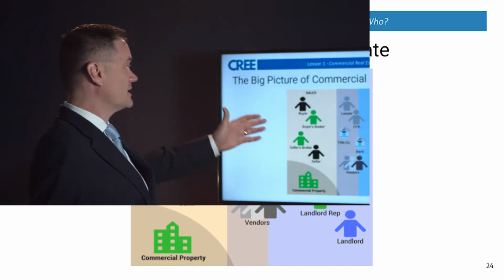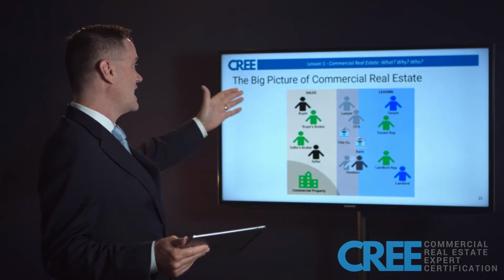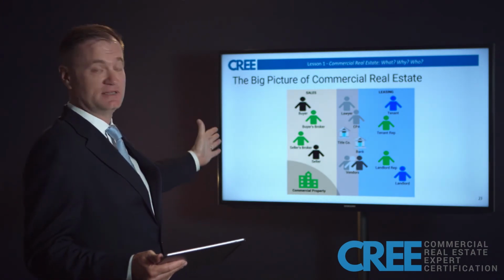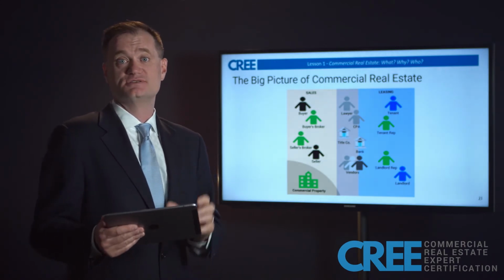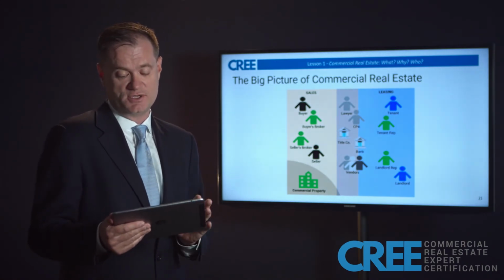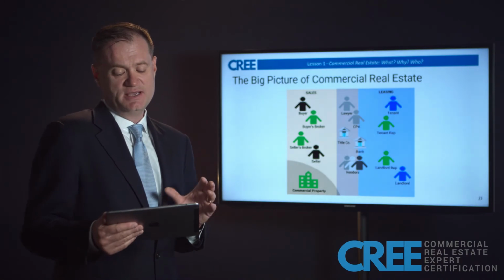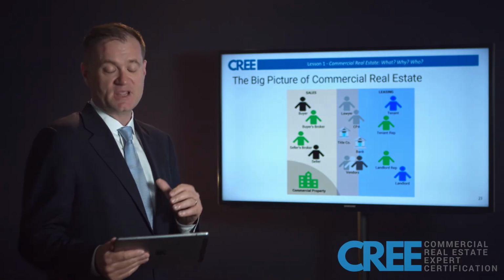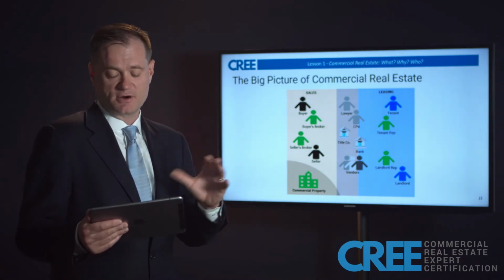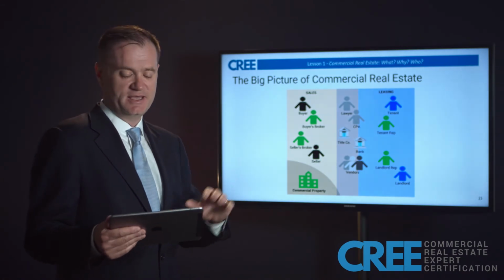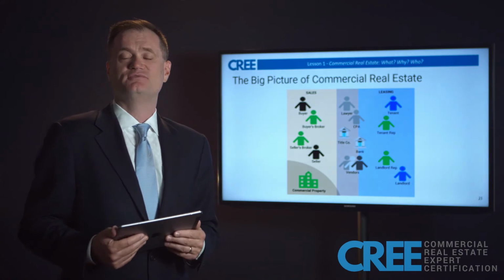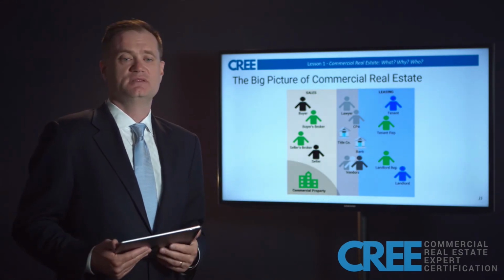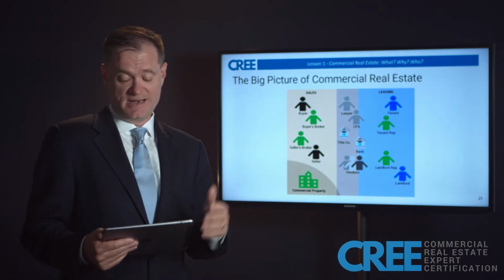And so as you can see by our slide, we've got the sales on the left side and leasing on the right. And in the middle, we've got a variety of other consultants and advisors that we're going to use. On the sales side, you've got the buyer and the buyer's broker. And then down below, you've got the seller and the seller's broker. So again, you've got someone representing both the seller of the commercial real estate and the buyer.